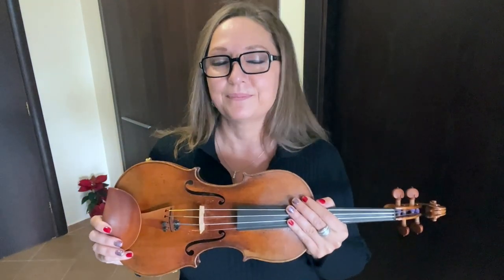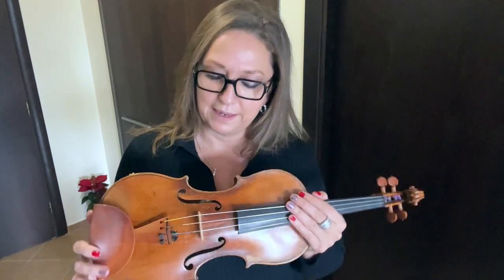Why should you never ask this question? This is the violin that I play on. I recently acquired it and it is from 1814. You would consider this a used violin. But unlike cars, good violins that are used or older are actually more expensive and more valuable. Since you are asking this question, I suspect you are about to start playing the violin and you don't know anything about violins.